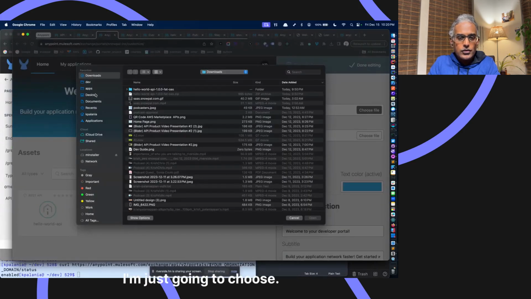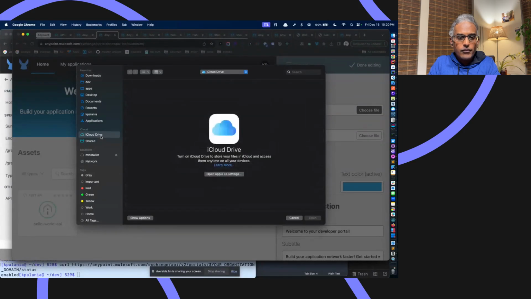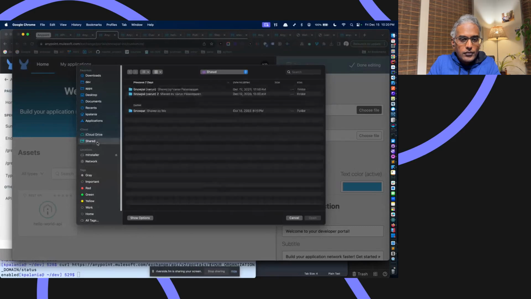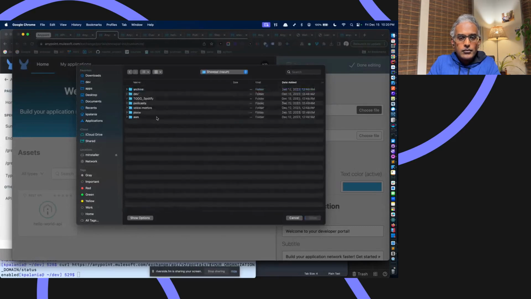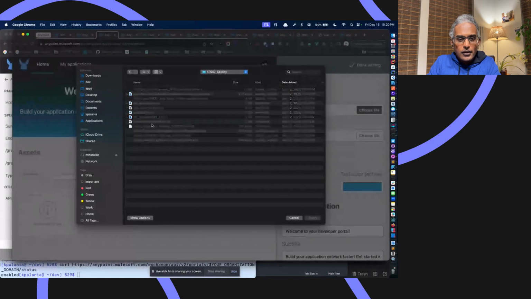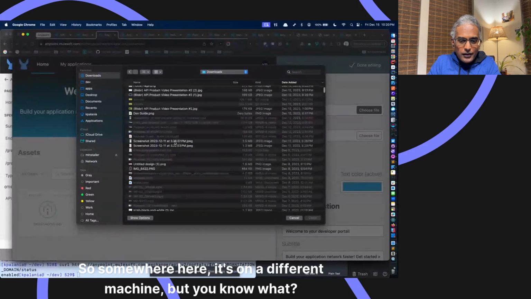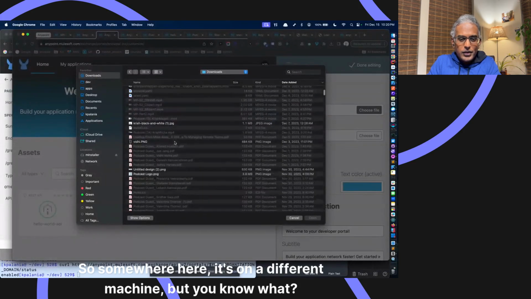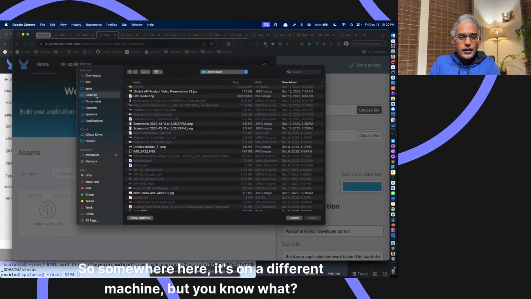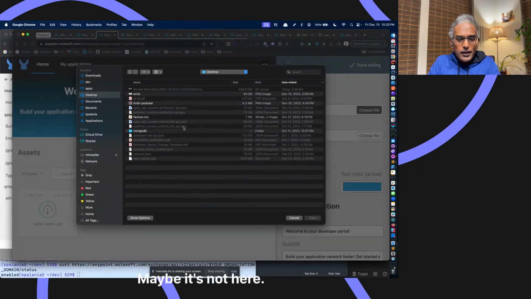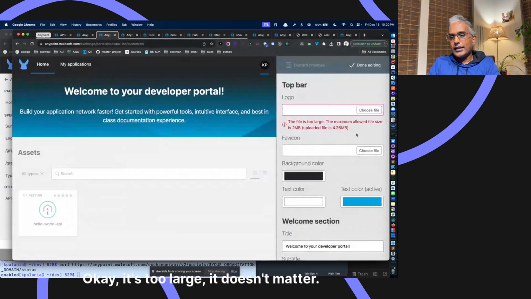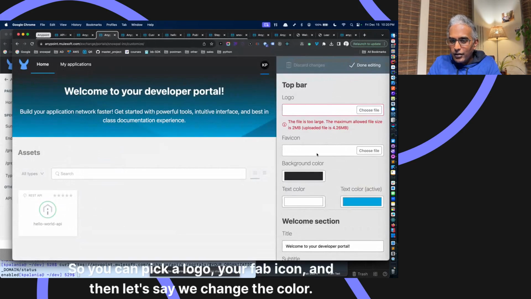I'm just going to choose... Do I have our... No, we had our logo somewhere here. It's on a different machine, but you know what? Maybe it's not here. Okay, it's too large. It doesn't matter. So, yep. So you can pick a logo, your fav icon.